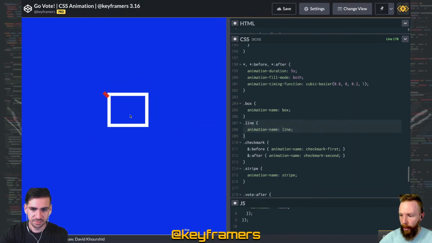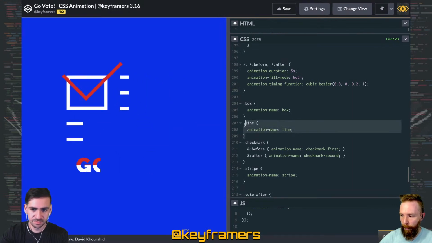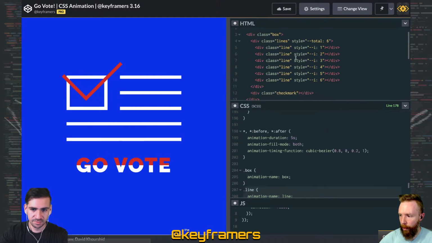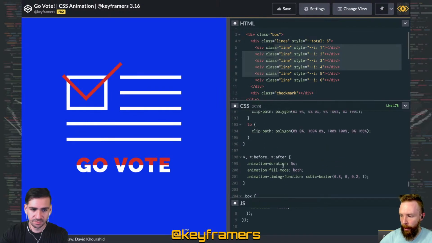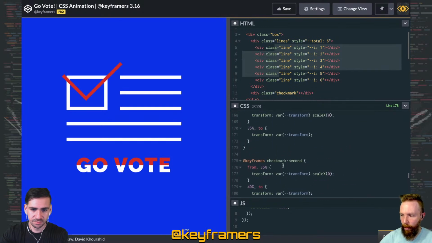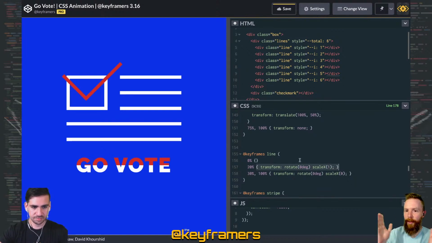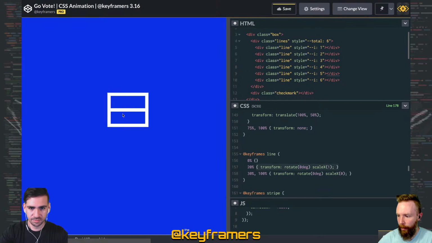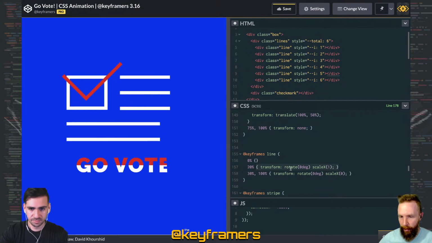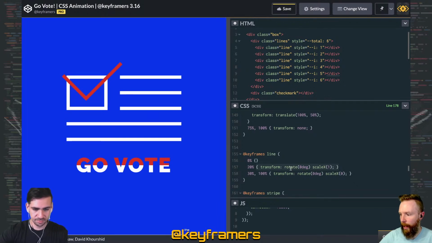So these lines that rotate in, we just have one animation for all of those lines. All of those lines starting out are rotated based on their CSS variable, and then our actual line animation is just to rotate 0 degrees. And so they rotate and flatten out, and then the scale triggers there, and that way it's just one animation that you have to worry about for all of the lines.